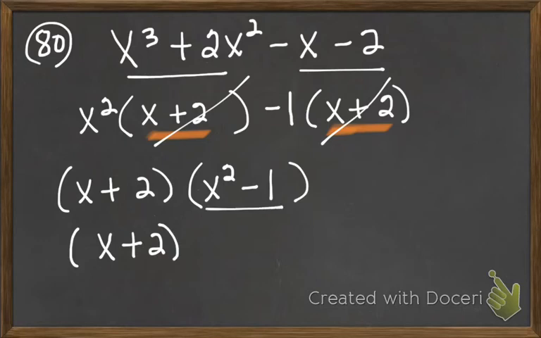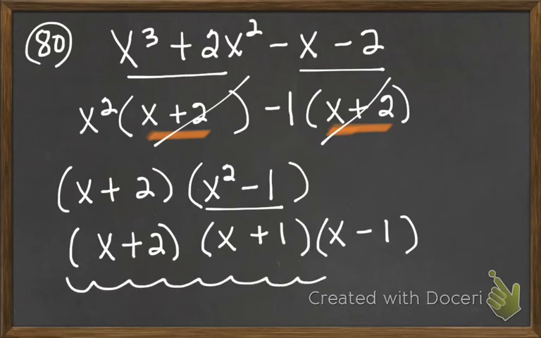It's the difference of 2 perfect squares. So it's going to factor into 2 binomials. You'll have an x times an x, and you'll have a plus 1 times a minus 1. Take a look at all your factors. None of them can be factored again, so we have factored the problem as far as it will go.